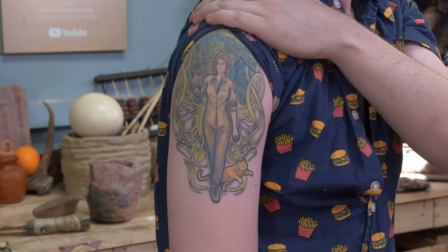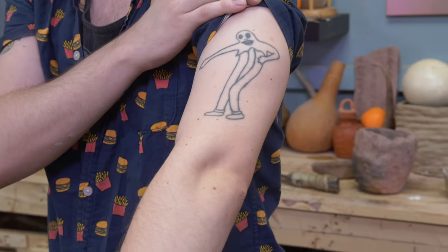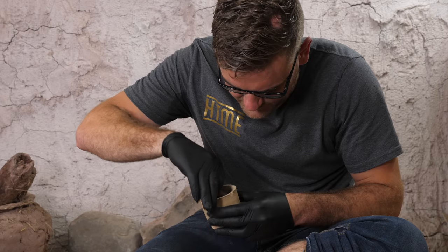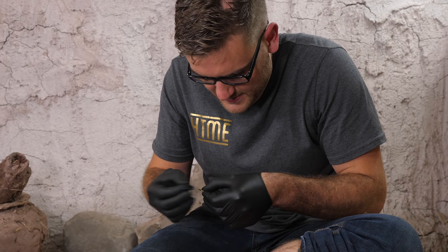Hi, I'm Joey. I'm typically an editor at How to Make Everything. I volunteered to be a guinea pig for this project because I've already got four tattoos. I've never gotten a stick and poke tattoo before, but I'm very excited to do this. But perhaps by the time this is done, I'll be willing to commit myself to this.